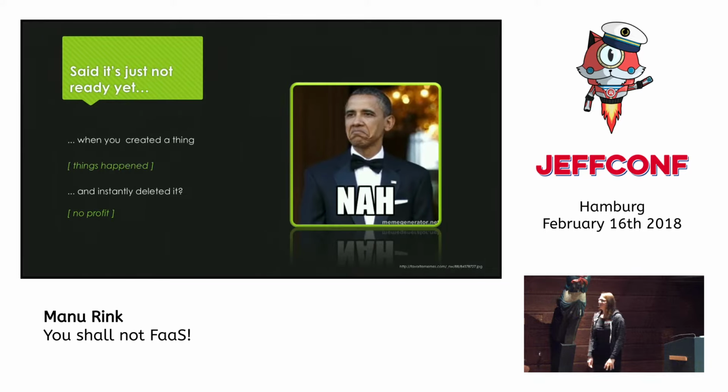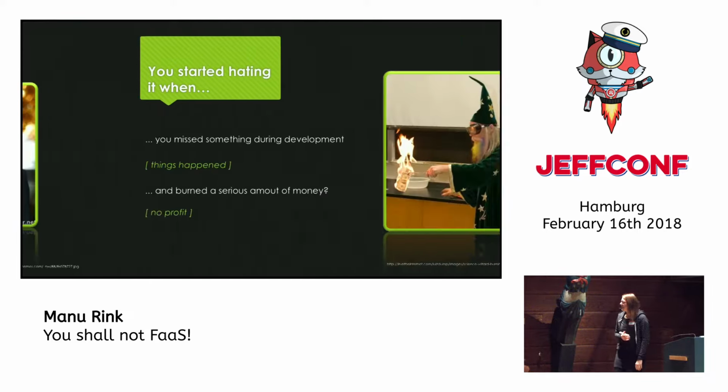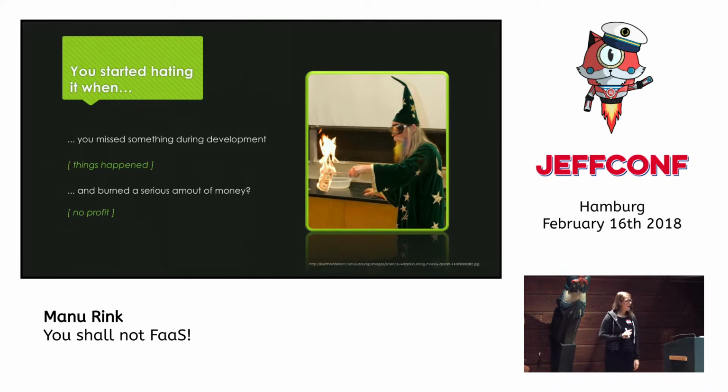The second one is, okay, it's there on some platforms, wherever you use it, but it's not GA yet, so it's kind of in preview, things don't work out that well, the debugging mechanisms, for example, and the coding tools are not there yet, like in the technology you are already familiar with. And basically you tried it out and deleted it anyway and said, okay, I'll have a look at it in one or two years, but that's not the thing I can use right now. And the last thing is, you may have missed something during development, made an error, or put things together not in the common way.